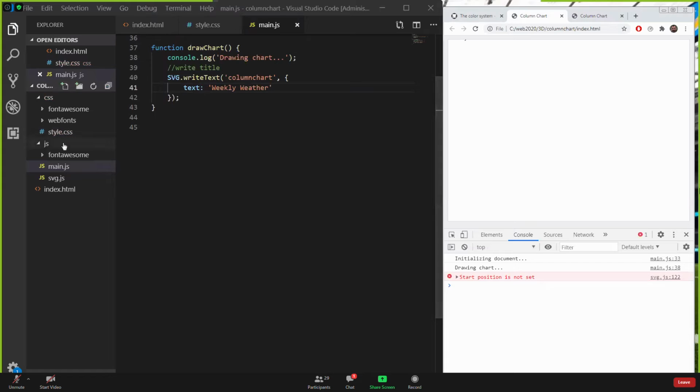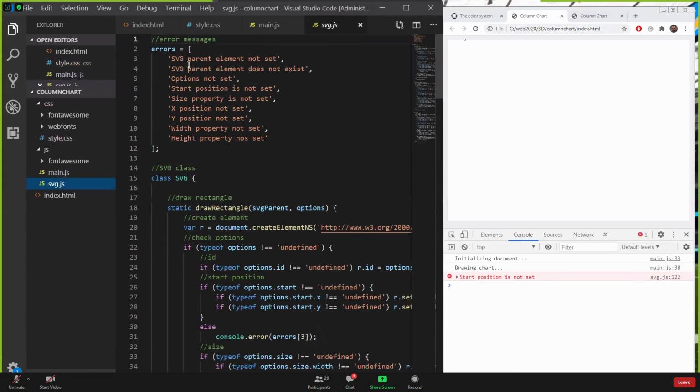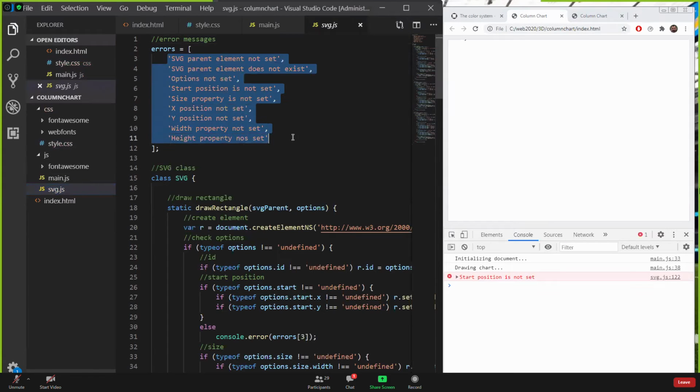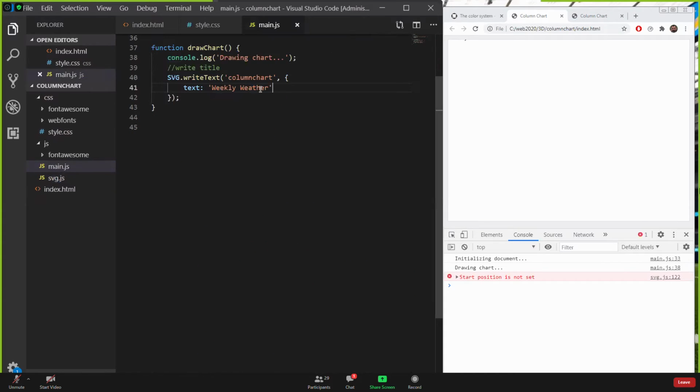When I created the file, I set up a whole bunch of different errors. And in the case you don't send them, I'm going to show you an error message that you're missing start position. Okay. So I need to put a start position. So I'm going to say start. This is where it's going to start.